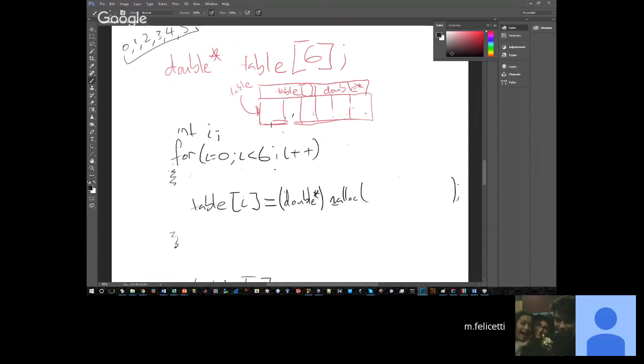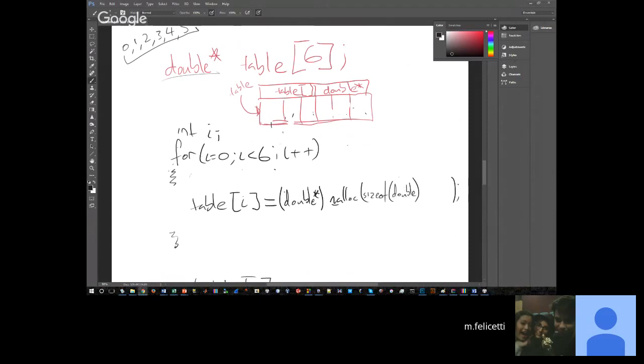We know that table i has the type double star. So it's going to be sizeof double, because what we want it to point to is not the addresses, we want it to point to doubles now.